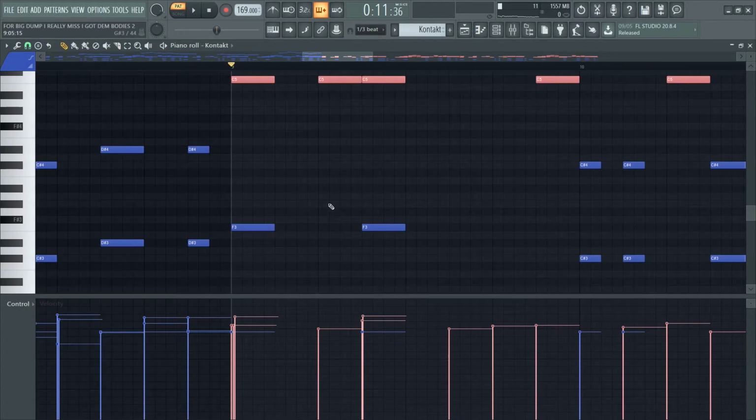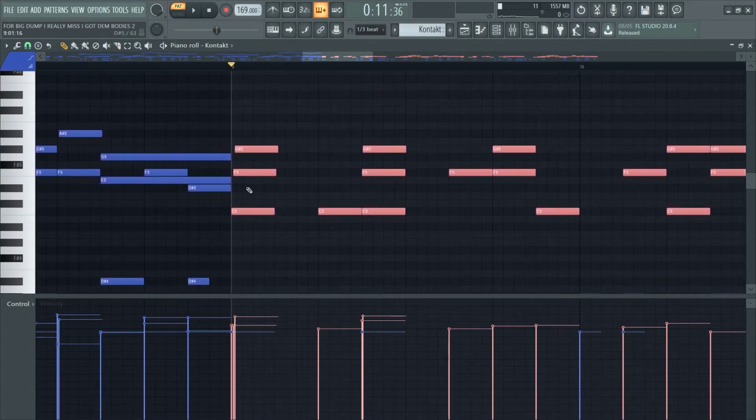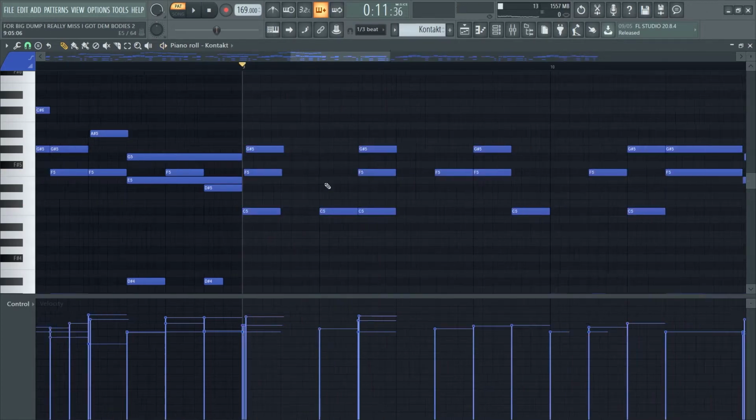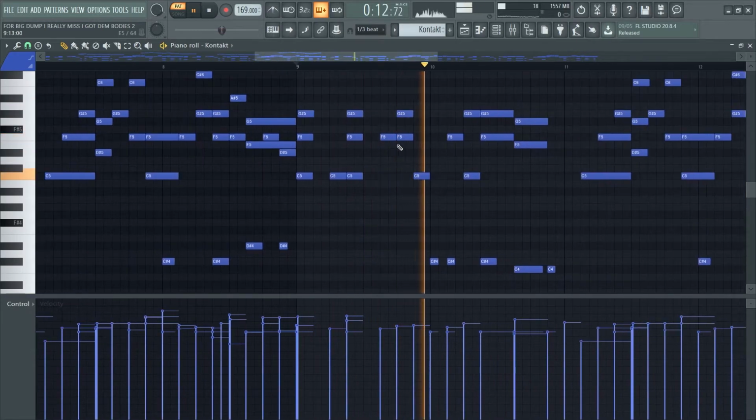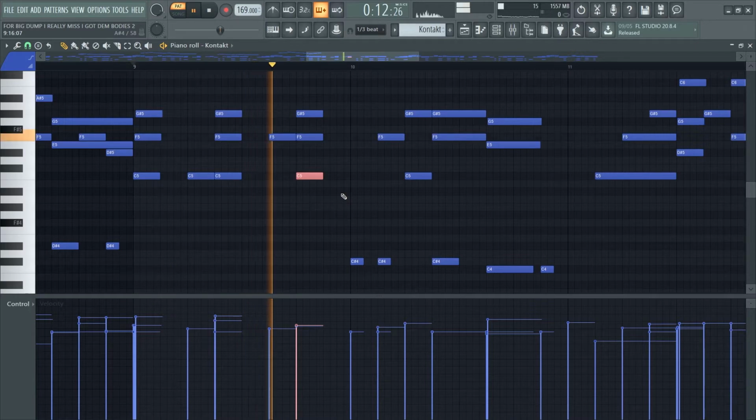And so the first thing I did was on this first note F, I built a minor triad. So I went down five notes from the root note, so the root note was F, and I went 1, 2, 3, 4, 5, and landed on C. And so from there I built this chord here, I just put this little note in here for bounce. And on this third chord I just separated it, so instead of playing it like this, I just put this note over here.